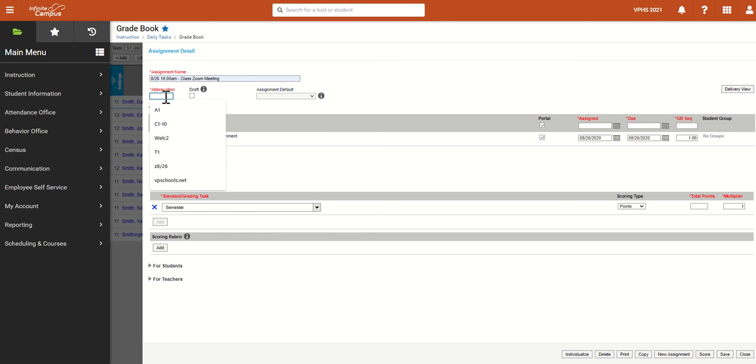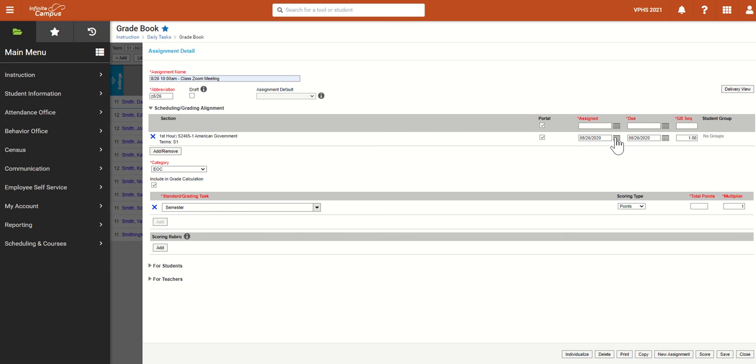The abbreviation can be anything we want. I'm just going to call it Z826 for Zoom on 8/26. This is only what shows up in your gradebook. This is only seen by you. So this is tip number 3. Date and time in the assignment name.